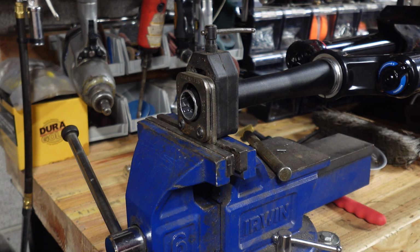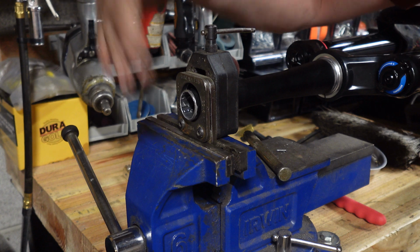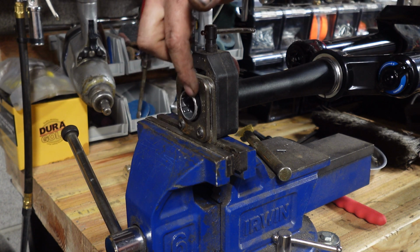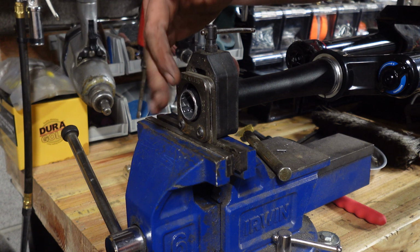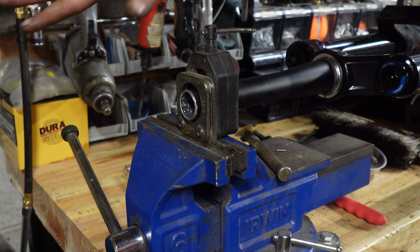Alright, future Eric here. Yeah, don't ever try using that tool. Makes a terrible mess. The fact that it has a bunch of different rollers means they kind of all cut their own path. So this came out terribly.